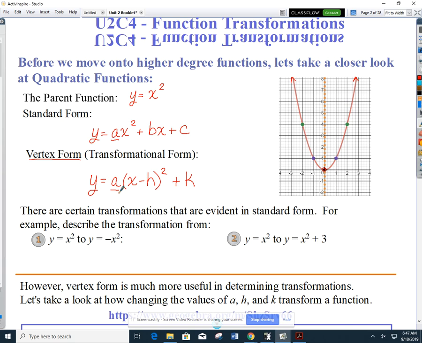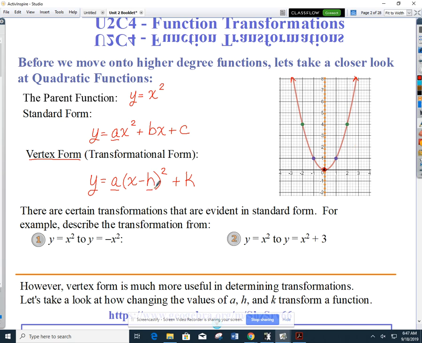So if you want to envision a vertical stretch, imagine that someone held onto this point and this point on the parabola. They held the two arrows and they pulled upward. If they pulled up, then this parabola would get skinnier. These two arrows would get closer together. A vertical compression means if you pushed down on the arrows. So if you pushed down on them, the whole entire parabola would get wider.